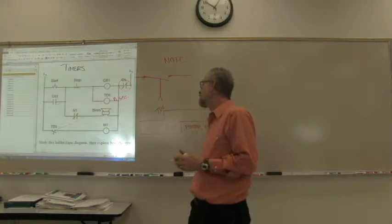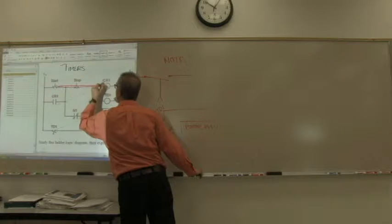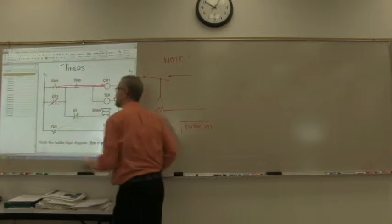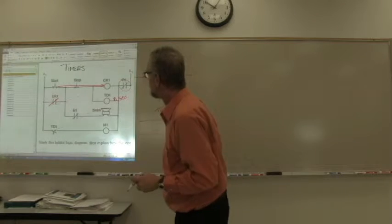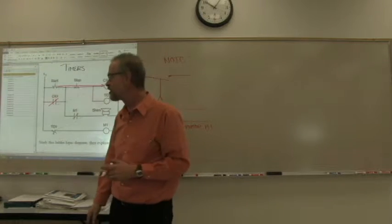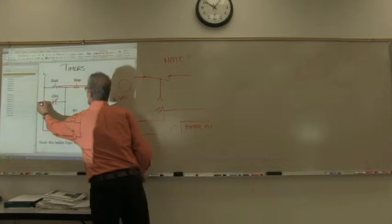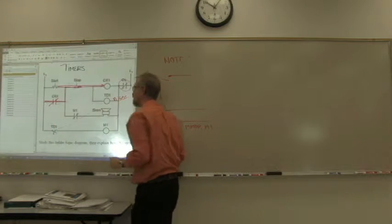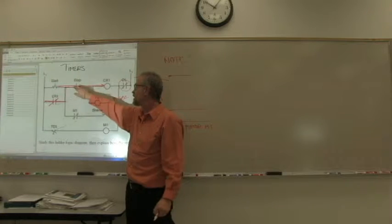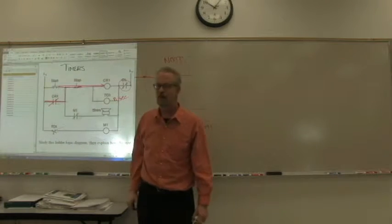Well, what happens if we press the start button? If we press the start button, that allows energy to flow to this coil. And when energy flows to that coil, it closes that set of contacts. Once that set of contacts is closed, we can let up on the start button, because we've latched that start using that contact. Even though we've let up on the start button, now the energy will flow in this direction through the closed relay, and it will continue to flow that way until we press the stop button. When we press the stop button, that will take the energy away from CR1, and the contact associated with it will open back up again.